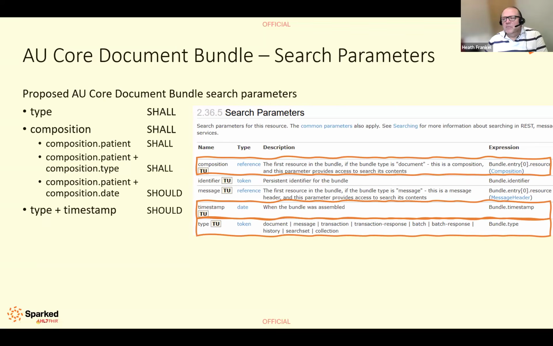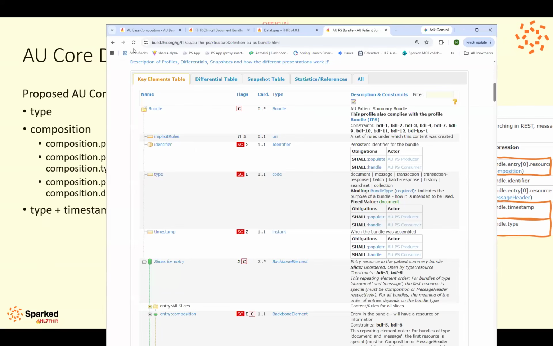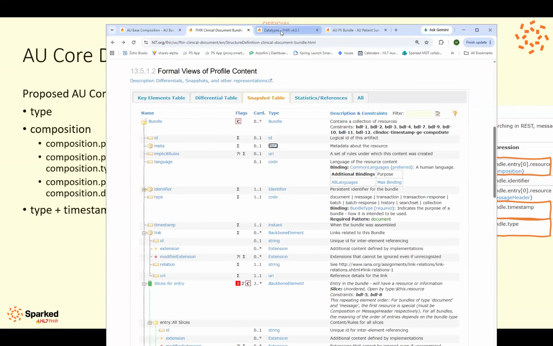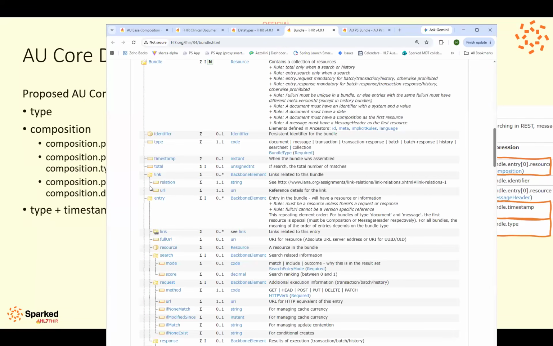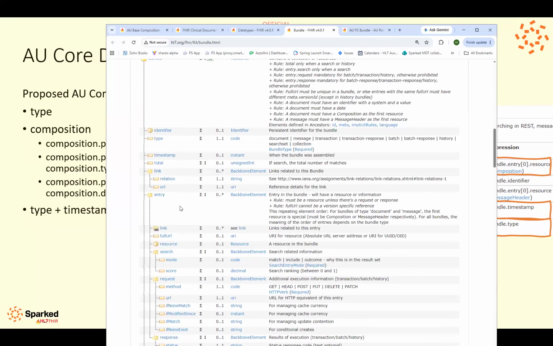Again, I think from a minimum expectations perspective, we have to have a pretty good use case that's ubiquitous. Checking, Tailwinder, there's actually a couple of link elements in bundle. There's bundle.link, and then there's bundle.entry.link. I think those are the two currently available in R4.